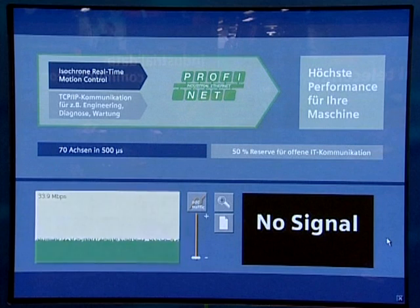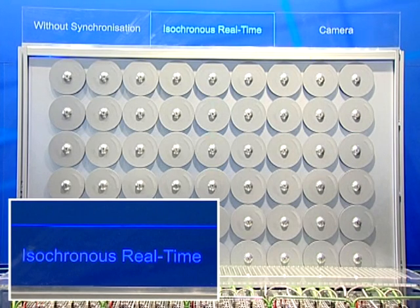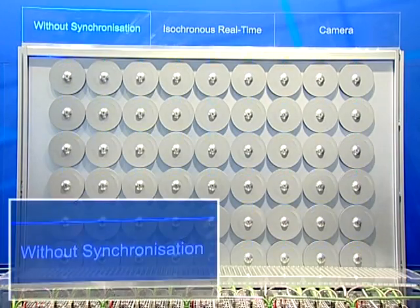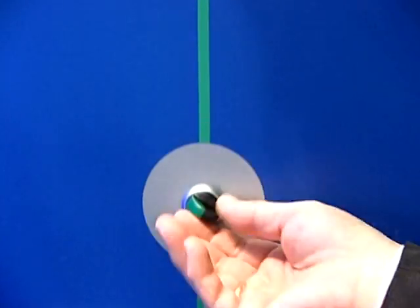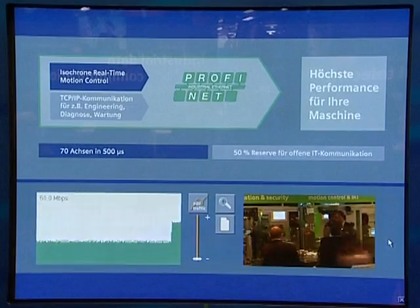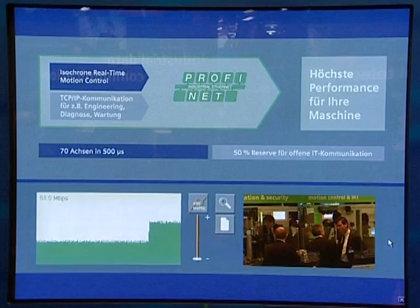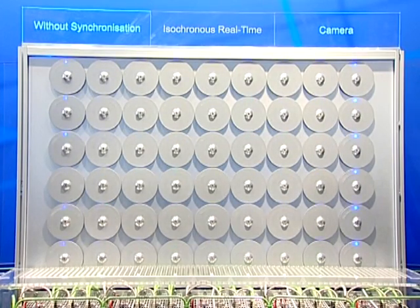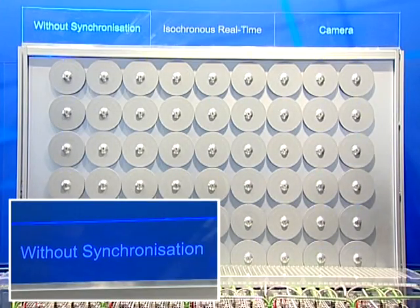The camera is powered down and there is no other TCP communication. Synchronous operation can also be maintained without any hardware-supported synchronization as long as there is only motion control communication and no additional TCP communication. An additional network load is generated by switching in the camera. When the video stream is transmitted through the model and the video image is displayed, the network load increases to approximately 60 megabits per second. As can be seen at the LED signals, synchronous operation has been lost. This clearly indicates that with standard Ethernet mechanisms, the real-time capability of motion control applications cannot be guaranteed if the network load becomes too high.